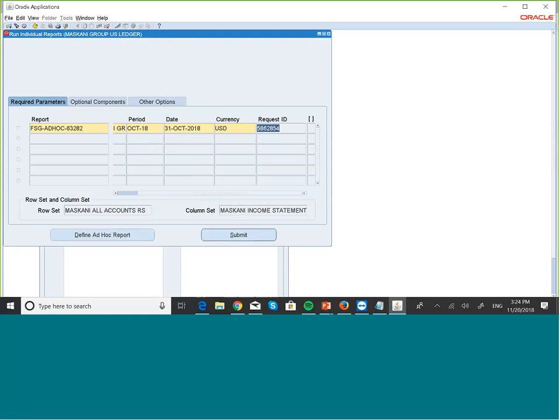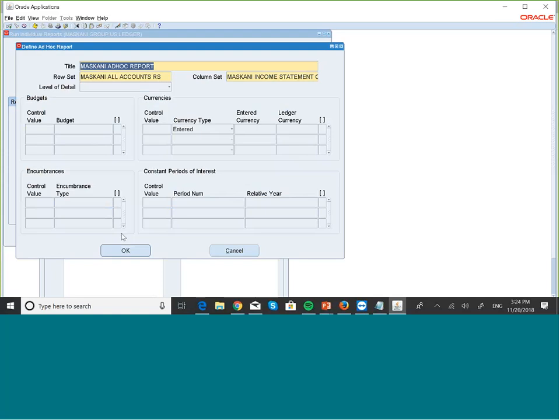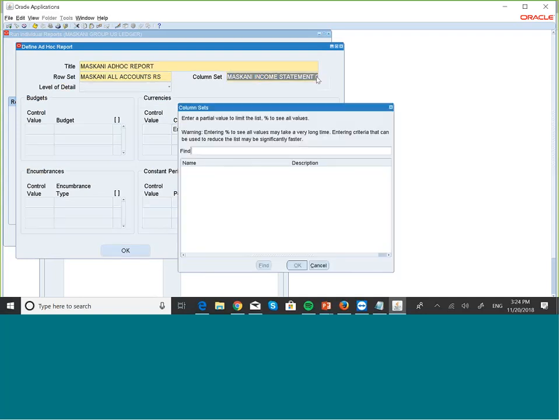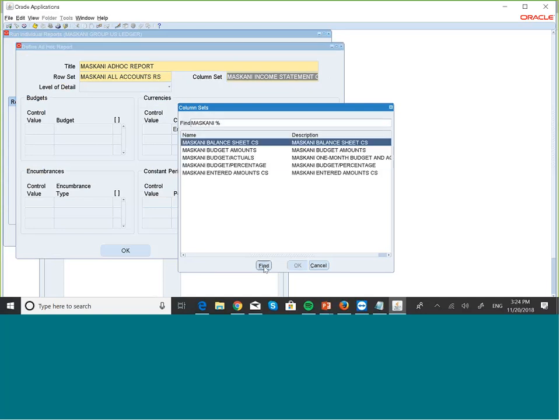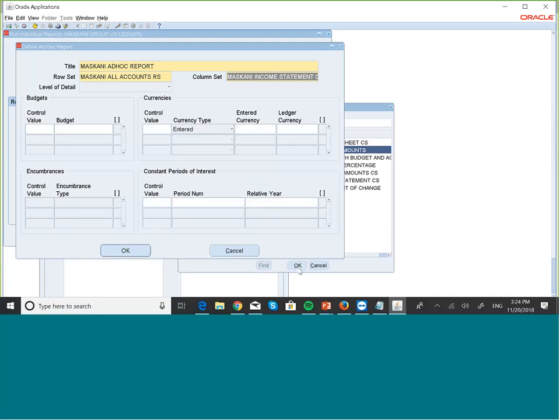So let me click this define ad hoc report button again, and let's create a new one. Let's keep it that way, and I want to see whether we can get a column set that we know has a budget column. So budget amounts.